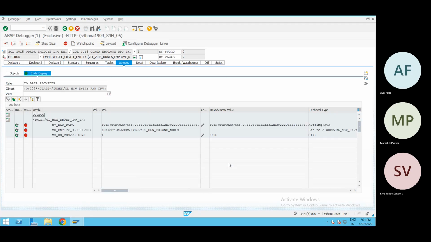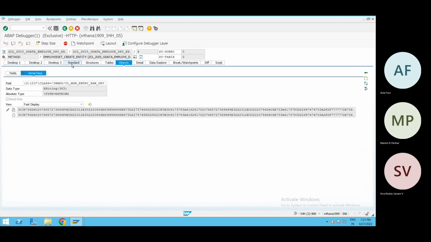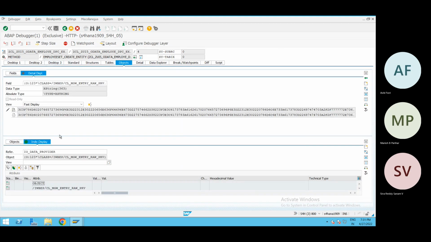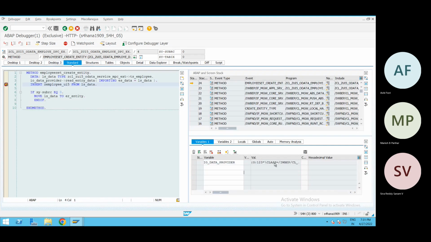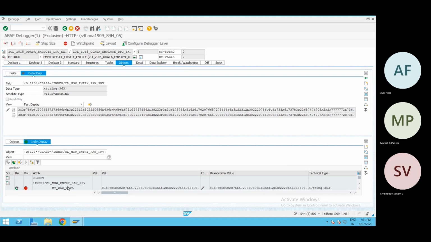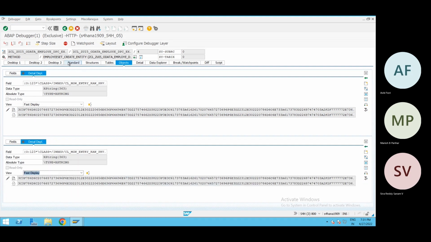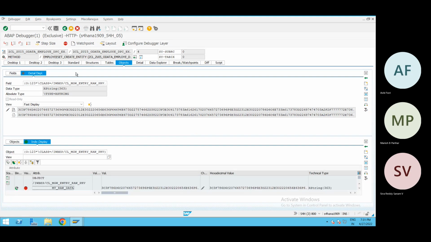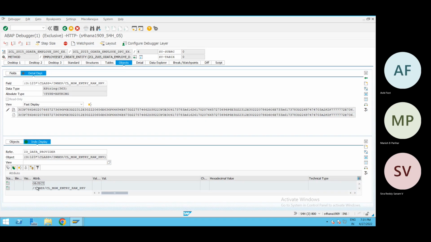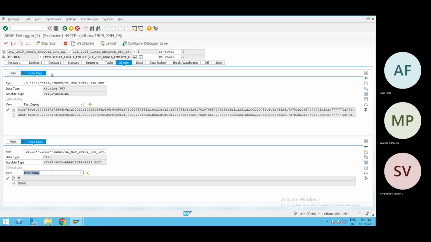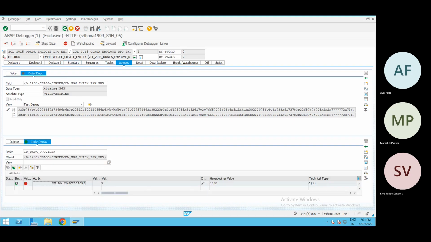If you look at the IO data provider, in which we have all the raw data we have, which we are getting from the payload. Let me go back here.